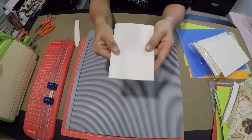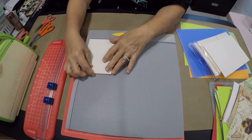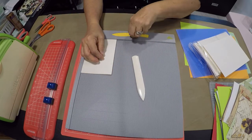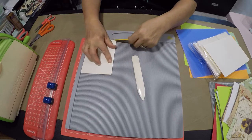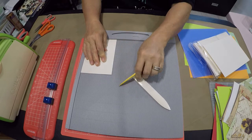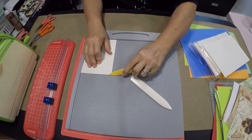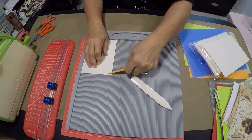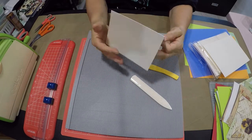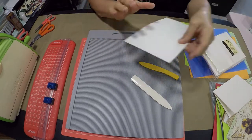You'll just fold it, give it a gentle crease. Then I come over here, and I have both this bone folder as well as the one that comes with the kit. Either one will work. I usually only do one pass, 2 passes per side, and then you get a nice crisp edge. Doesn't buckle, so I like that. Both of them work pretty much the same.